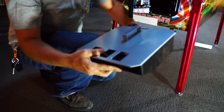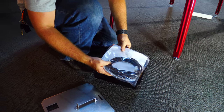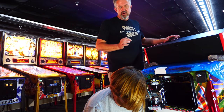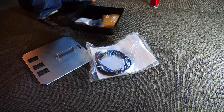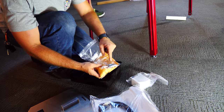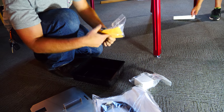And this is where a lot of the other fun goodies are, including extra decals. I don't think they give a manual anymore, Chuck, right? You get your manual online? They're making a very brief manual. It's very short. Your power cord. Probably the shooter ball. And this would be your pinballs, your tilt plumb bob. And what I'm looking for is the bolts for the back box.